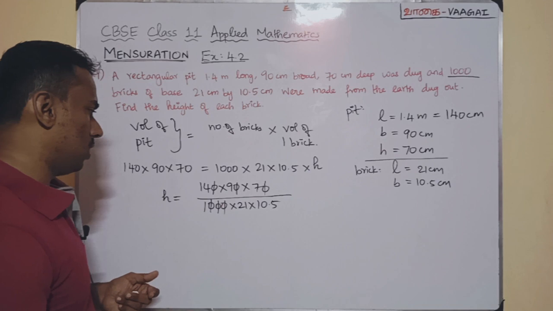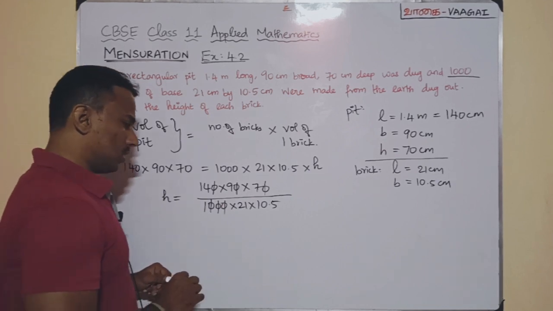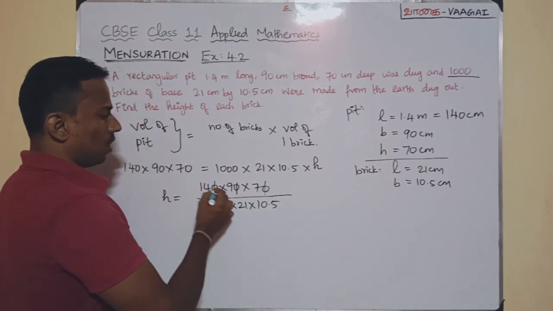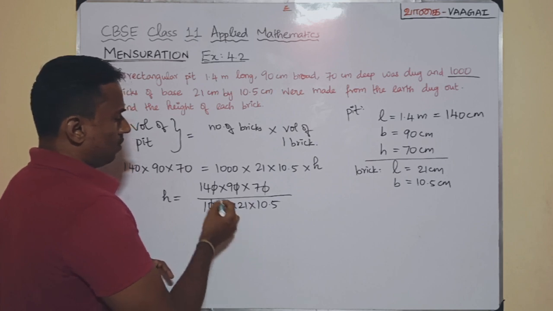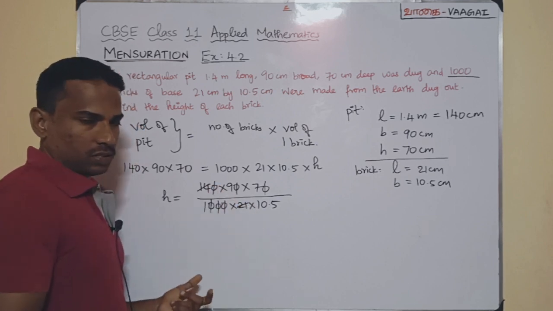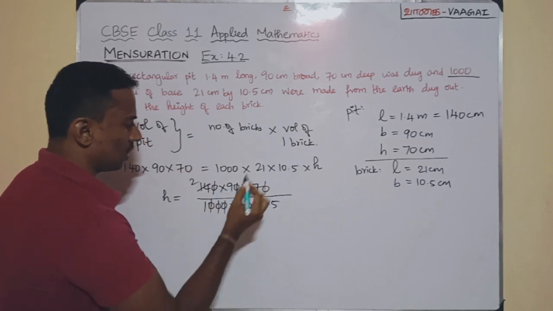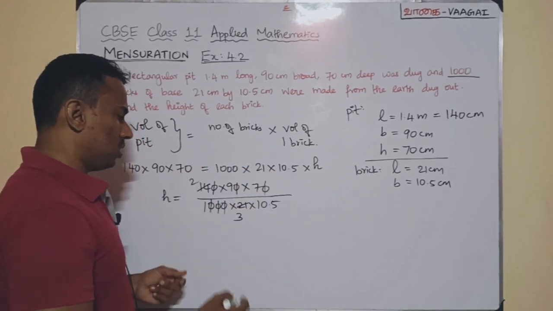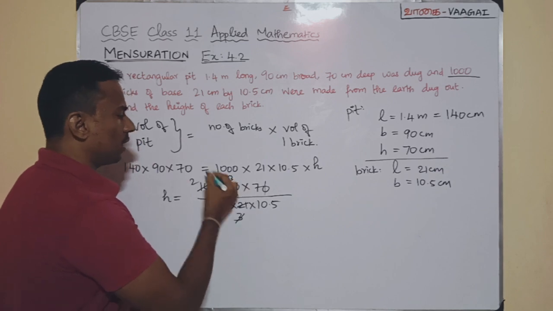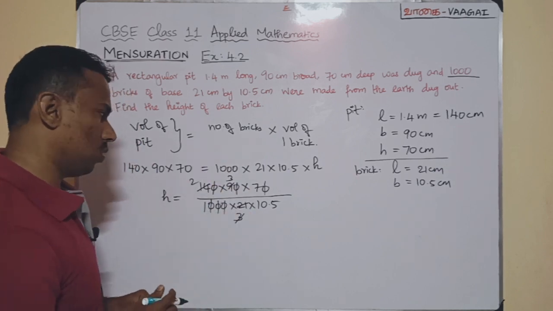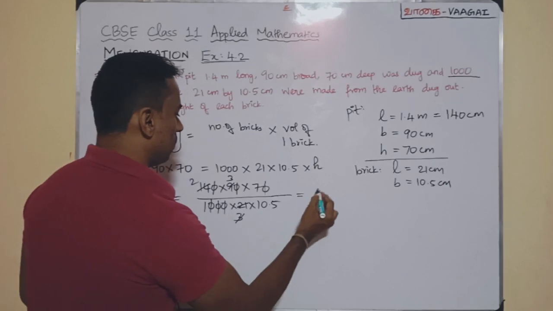And what next I can do here is, I can also cut this 14 and 21 in 7 tables. So 7 2s are 14, and 7 3s are 21. And once again I can cut this 3 and 9 for 3 times. So 3 times I am cutting this. Okay, done.